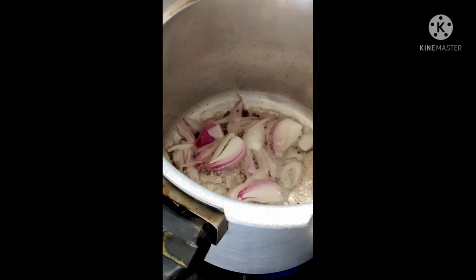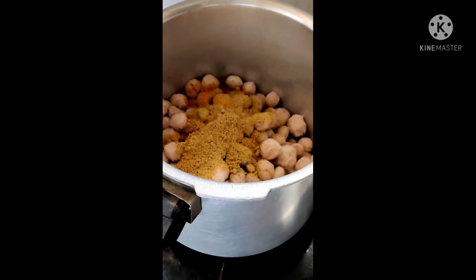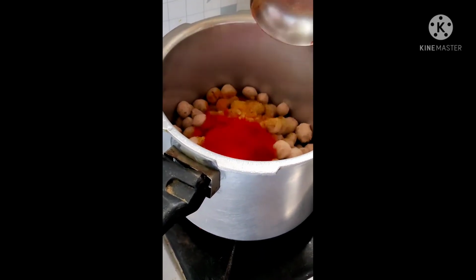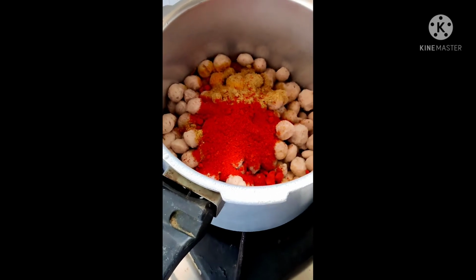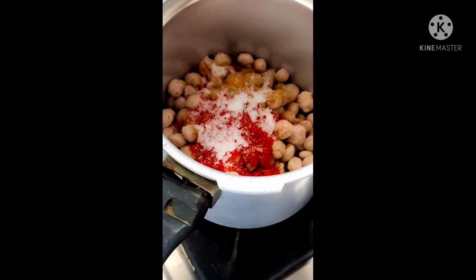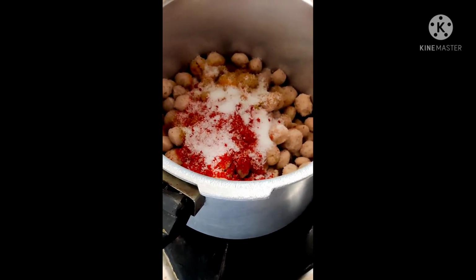Now my wife is adding soya bean. Now, dhania powder adding. That gives more taste. Red chilli. And salt. Now we are adding salt. Without salt, we can't judge the taste. For getting taste, salt is required.